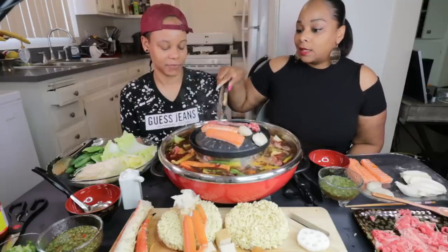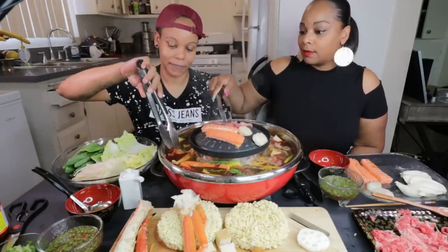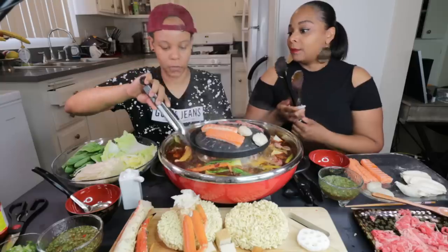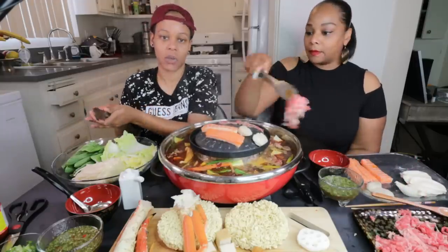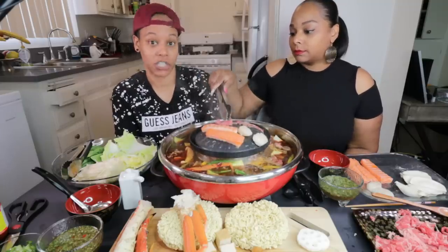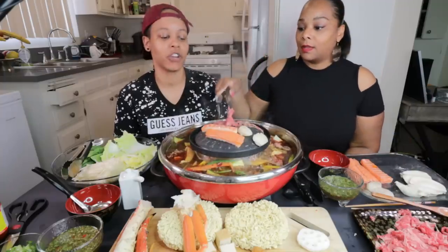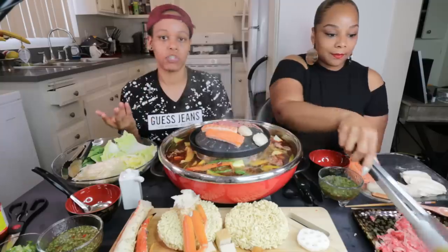I don't even know what to say on this one because it's like you already got a family basically with this man. You got your kids that you got to worry about taking away from him, and she does love him — it's not like she's just unhappy and doesn't want to be with him. But then you got the desire for women. And the thing is, he has cheated on her. She hasn't cheated on him — he's had a chance to be with other women. You're going to keep feeling unfulfilled until you do something about it. Now that might end your relationship, and that might be what you need to do anyway.